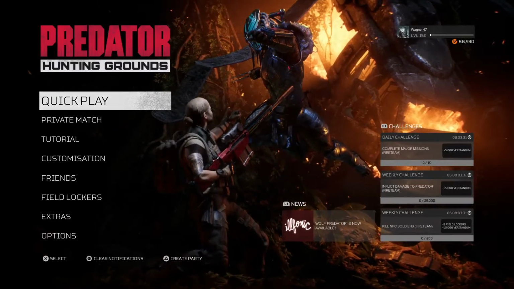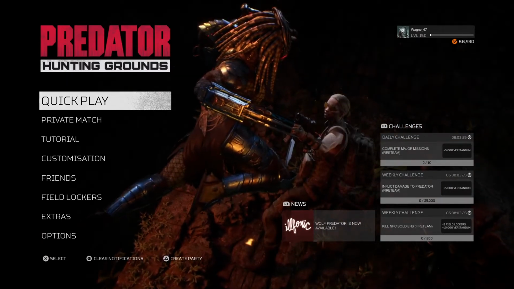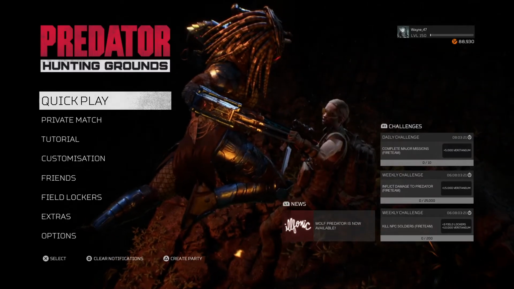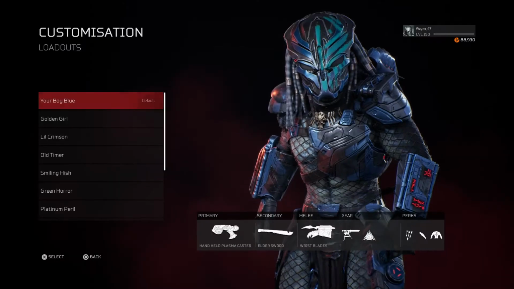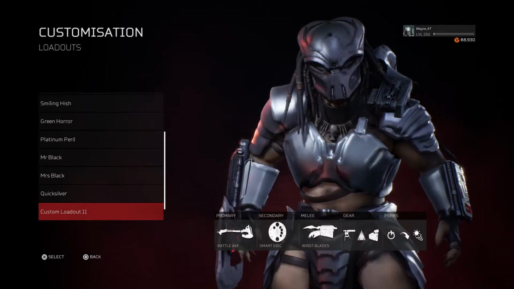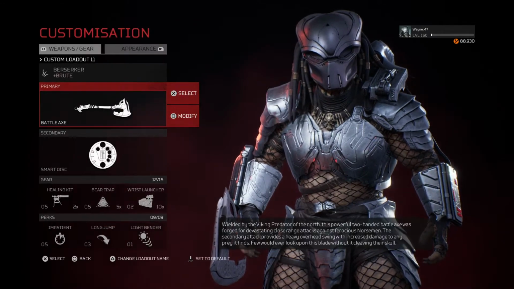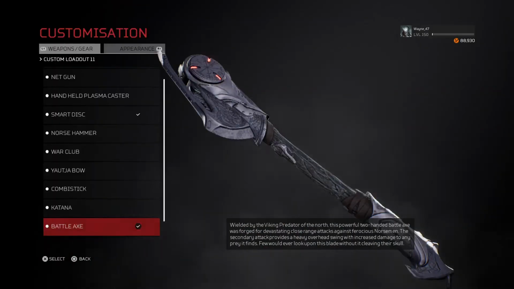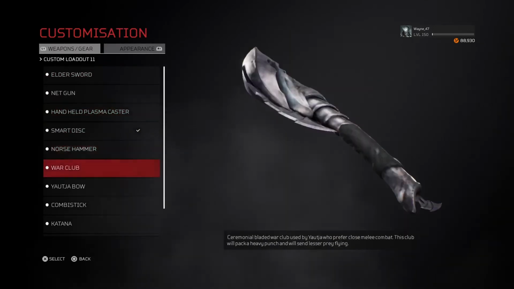So, after my Predator Hunting Grounds video the other day, talking about the Wolf and its stats being a bit inaccurate, I forgot to check something, and it's also going to give me a chance to talk about something else in particular. Because I did talk about, other than paid DLC and some minor bug fixes and gameplay issues, nothing else really gets added. So: Elder Sword, Net Gun, Plasma Card, Smart Disc, Norse Hammer.